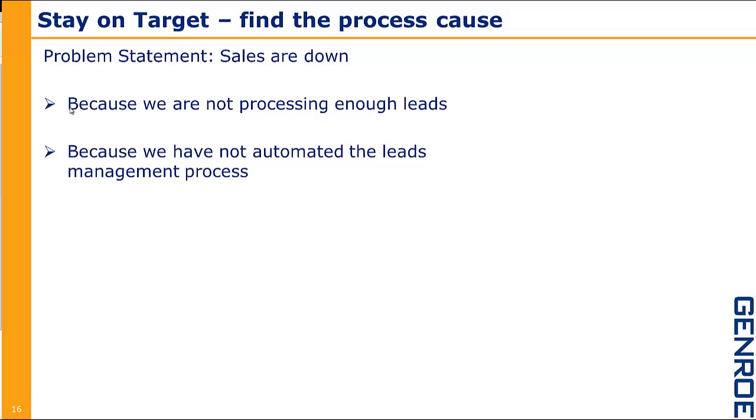Oh, well, that sounds like a pretty reasonable kind of outcome. Let's keep tracking along. Let's identify what the driver of that is. Well, we haven't automated because we haven't invested in a CRM. So we don't have the right sort of CRM. We haven't got the automation tools that we want, so we can't automate this leads management piece. But why haven't we invested in a CRM?